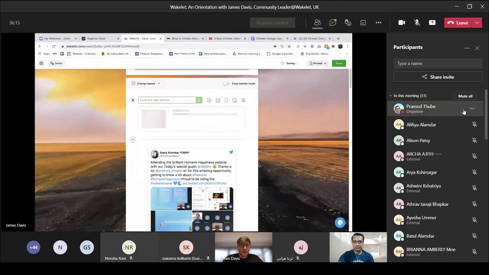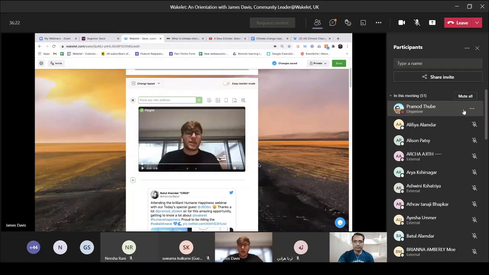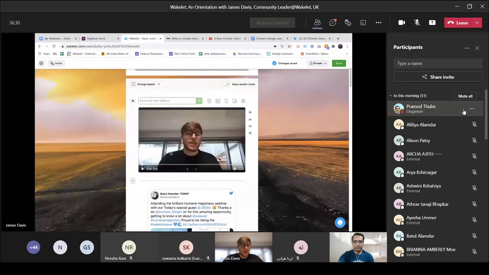So hopefully you can see all the stuff you can add to Wakelet. I just want to give you a few examples of how you can add and what you can add. And again, if you're thinking, oh, can I add a certain piece of content or resource? The answer is probably yes. There is a way to add it to Wakelet. But yeah, you're not finished there.